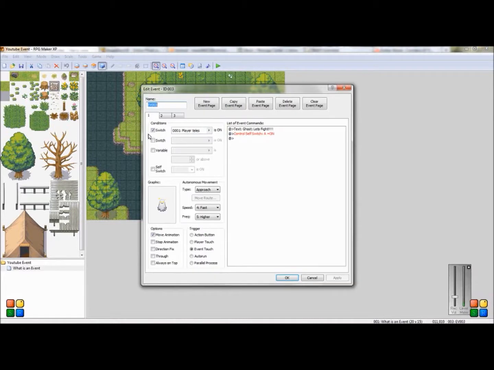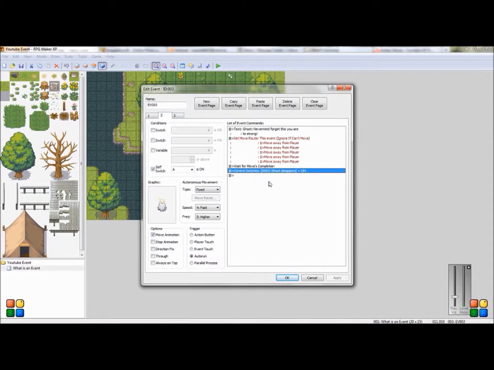The ghost is set for when that switch is turned on, the ghost will approach the player, and when he touches the player, it will initiate the text "Let's fight," and turn on control switch self A. When self A is switched on, the ghost will say, "Never mind, forget this, you are too strong," and then he will run away.